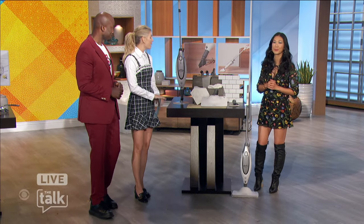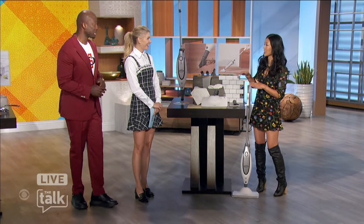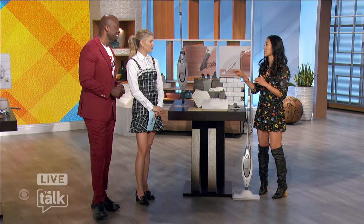So what do you think, Amanda? My house is all wood floors, so I'm definitely gonna take one of these home with me. It's really awesome. And it's so easy to use, right? Yeah. This is amazing. And it also has 3 steam options. You can go from low to high, which is very important, so you can really adjust for your place.